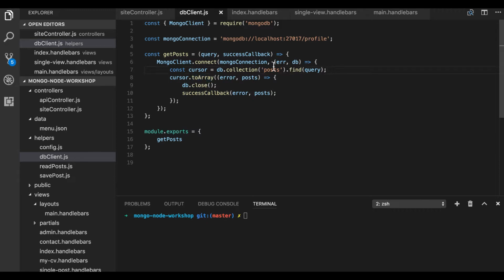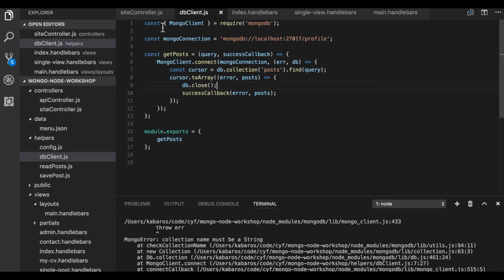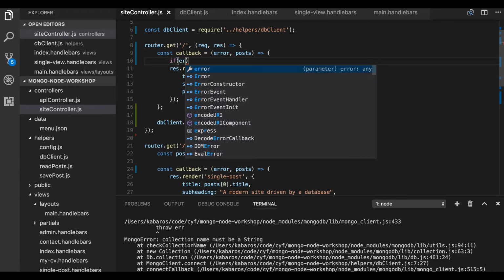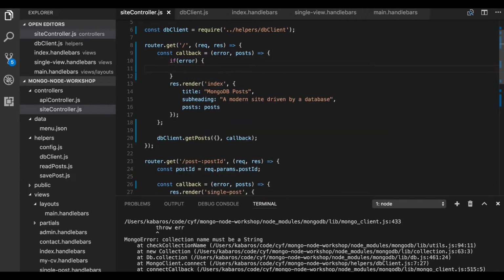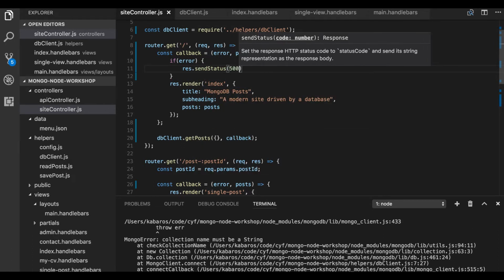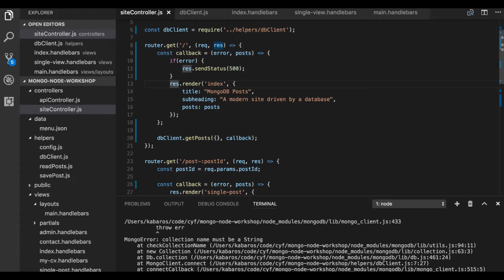There are more improvements that we can do here. For example, this doesn't need to be getPost. It can be just a generic get, and post itself can be passed as a parameter to our function. We should also have better error handling. For example, if we get an error, then we should probably res.send status 500, else we res.render the index.